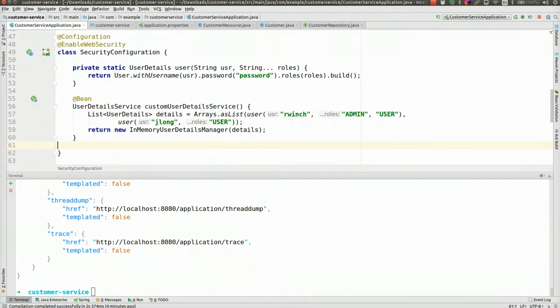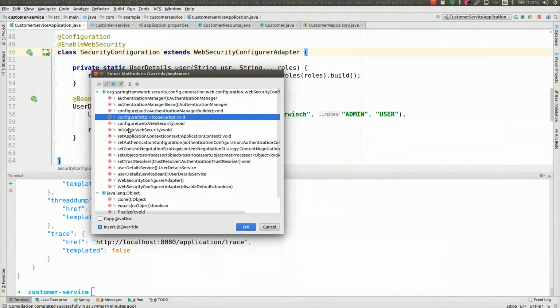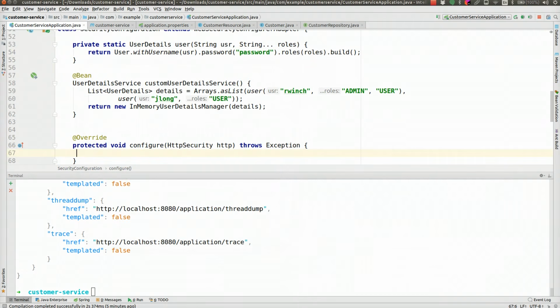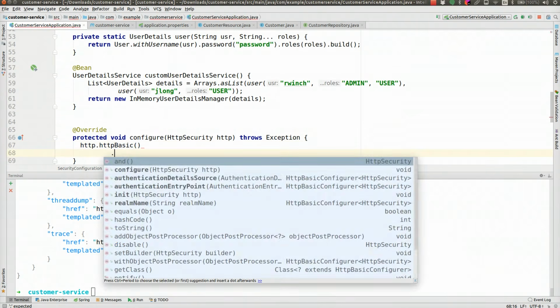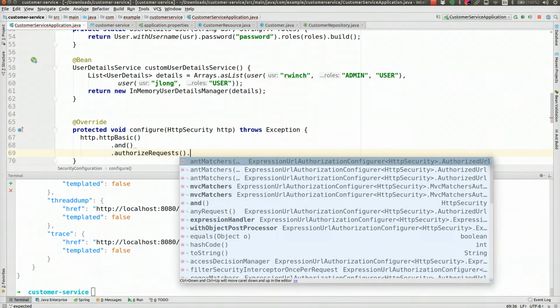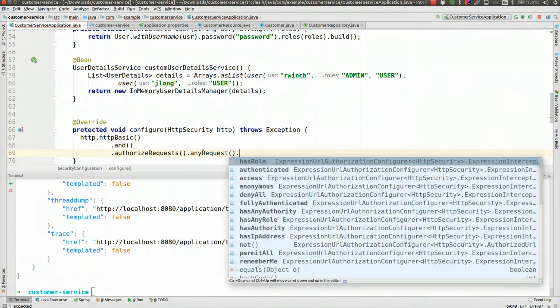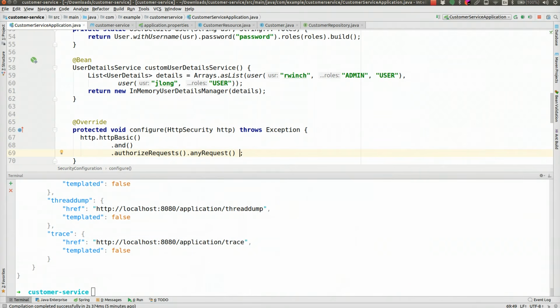Now, this is interesting in and of itself, but I want to also secure the application. I've got security on the classpath, but I need to lock down access to the different endpoints, and I want to make sure that you have to be at least authenticated to talk to any of these different endpoints. So let's extend here the WebSecurityConfigurerAdapter and override the HttpSecurity configure method. I'm going to say httpBasic will support HTTP basic security, and authorizeRequests, anyRequest, and then that's it. Actually, that's enough to get something useful.